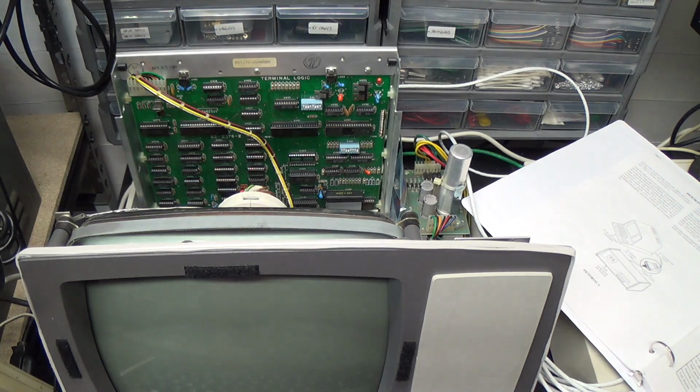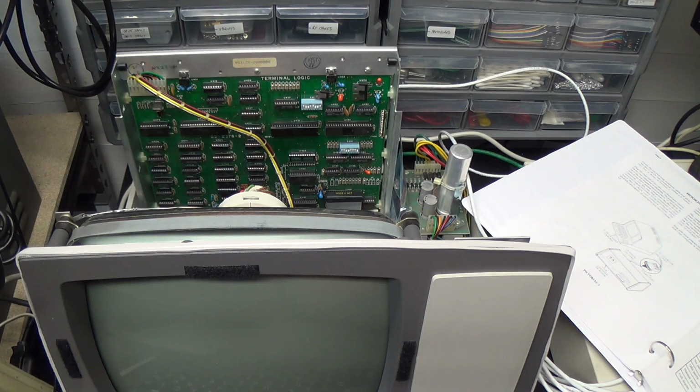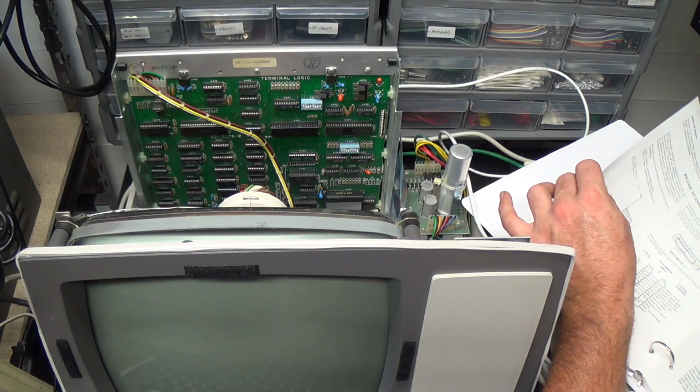Okay. 6 selects whether the keypad acts as a keypad or arrow keys and control keys. It's set to be shifted. Okay. Then 7 switches between 60 and 50 hertz refresh. It's set to 60, which is proper for the United States, I think. Okay. Well, it's set up.